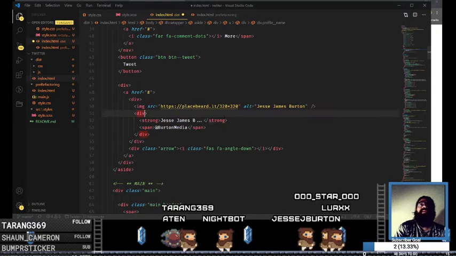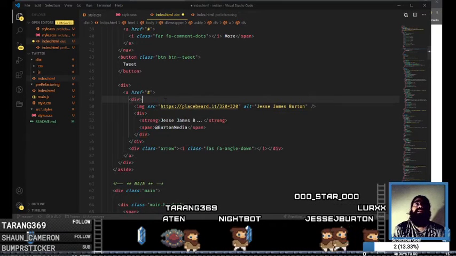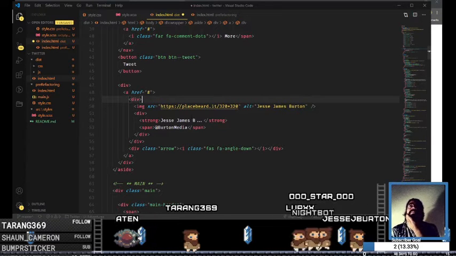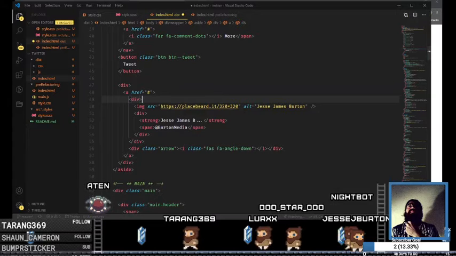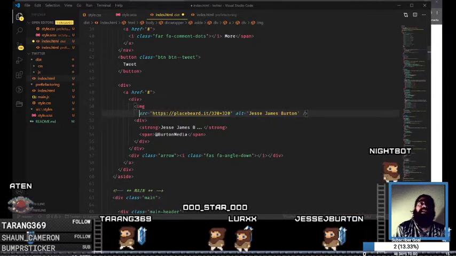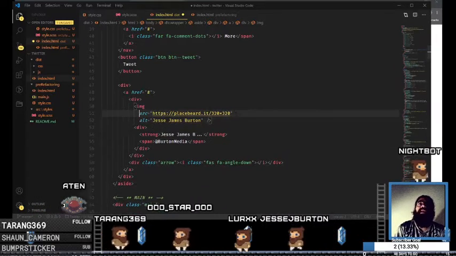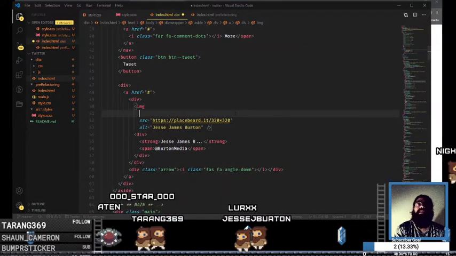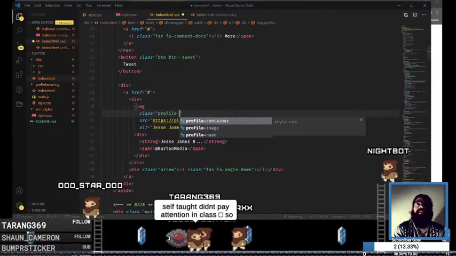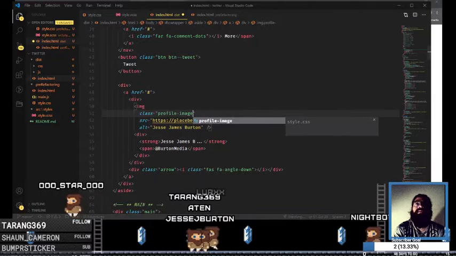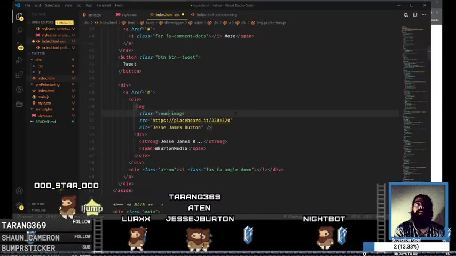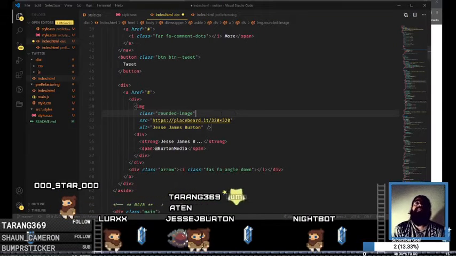I think we can get rid of this. I do think on the image we're going to add a class, and that class is going to be profile image, or maybe I'll even say rounded image.